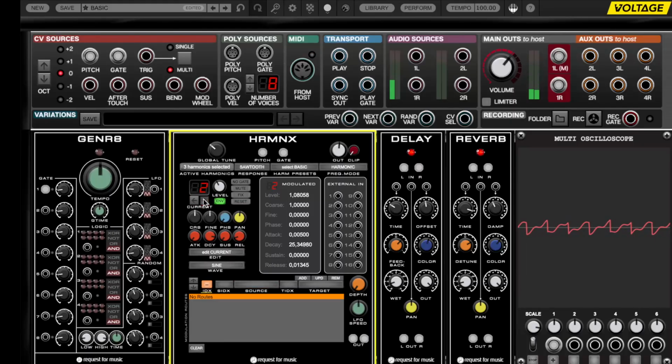And maybe pick the highest one as a triangle. And maybe then see what clip does. So it's pretty easy to create sounds that way if I wanted.